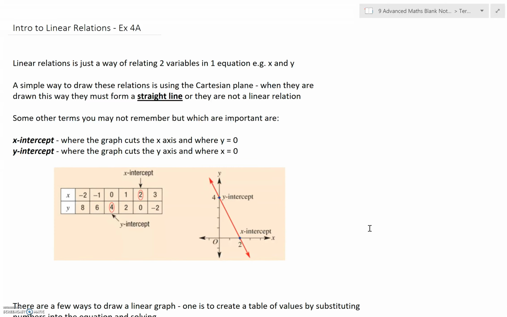And if we have a look at this little table and graph underneath, you can see that that's true. So where x is 0, we've got y is equal to 4, and that is the y-intercept. So notice that the x is 0 there. And if we have a look at the graph next to it, you can see that our y-intercept, our y value, is 4 there, so it's where it cuts the y-axis. And similarly, the x-intercept down here is where we've got a value for x, but our y is 0. Okay, so hopefully you remember that.